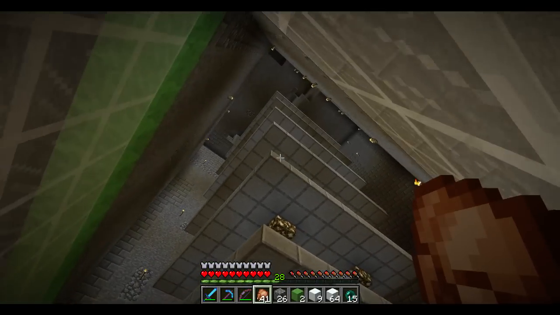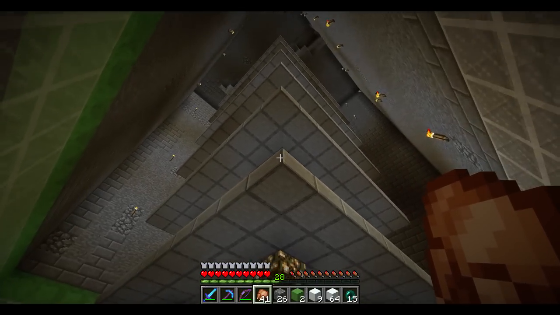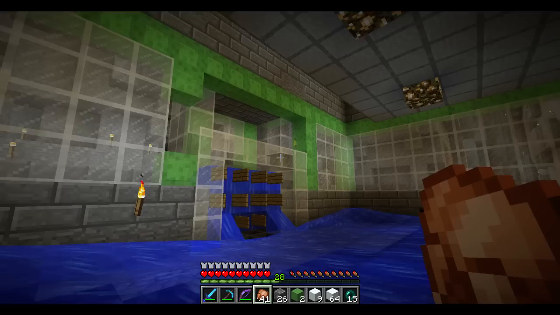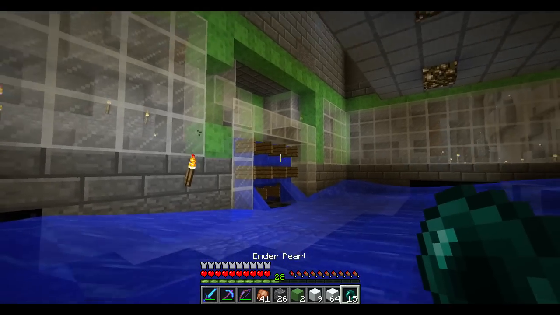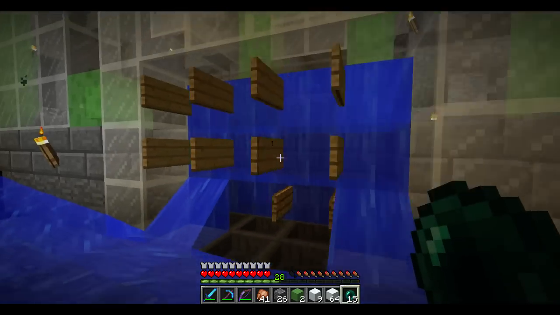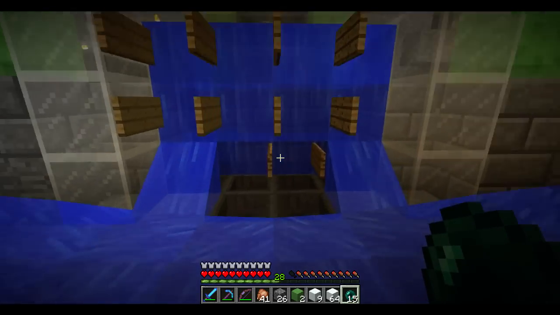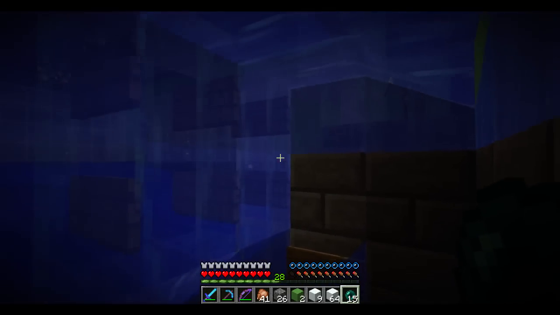Now some people will make water dispensing mechanisms to push the slimes off, and you can do that too. But today that's not the focus of our tutorial. The focus of our tutorial is this bad boy right here. This is the Slime Drowner 5000. No, you can just call it the Slime Drowner.